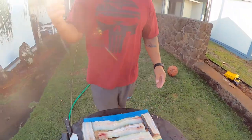We're gonna take it out of the house, gonna throw it in a bag with some teriyaki sauce, Yoshida. We're gonna bring it over to our friend's house, throw it on a grill, smoke it for about an hour. Stay tuned.